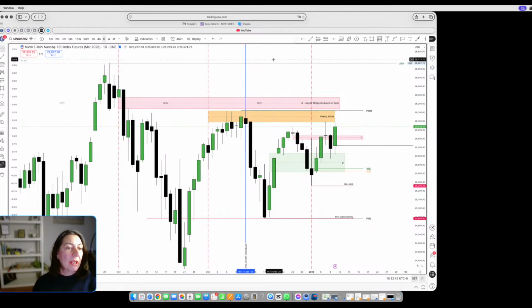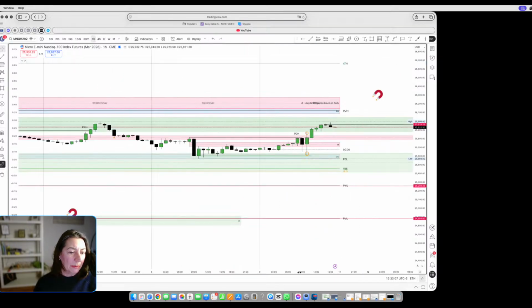Basically, for my strategy for the week, I will be looking for a very nice pullback where price can access liquidity before moving higher. So I will be looking for buys, and I will be very interested to see if price could even move, you know, maybe even down below here to take out the sell side, although that's a long way down, but we will see. So let's move now to the 1 hour.